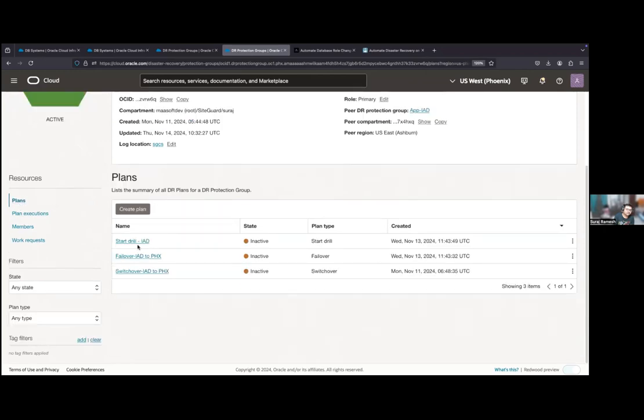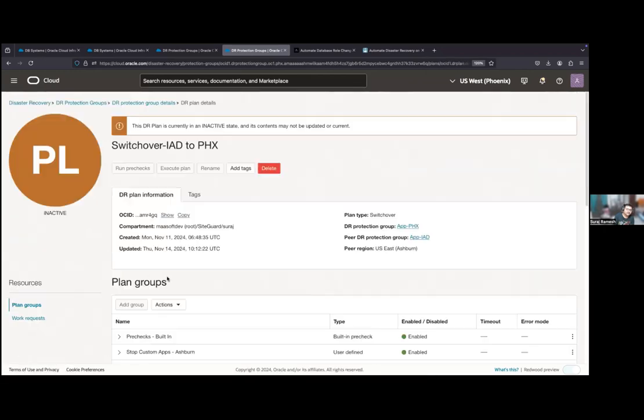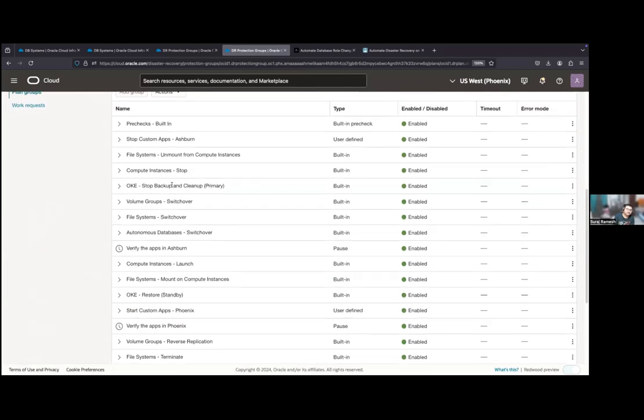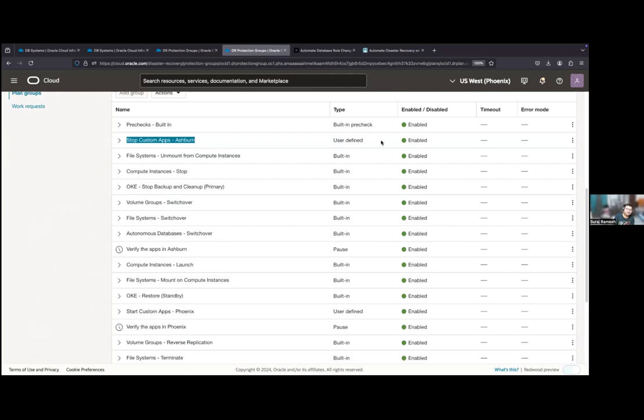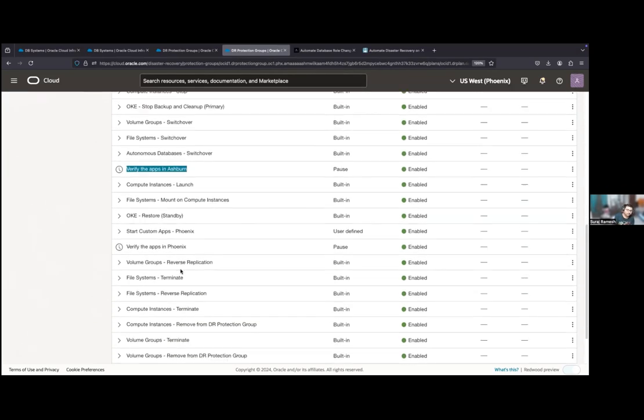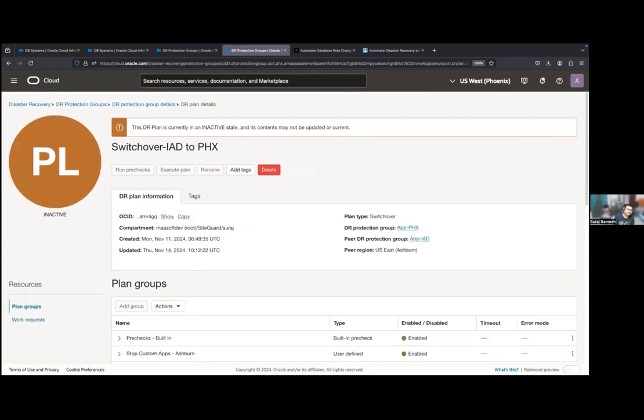So for example here, maybe I have another plan which has user-defined steps as well, right? Here, if you notice, I have added a couple of user-defined modules where I want to stop everything. And if I want to verify something before I move on, you can even add a step for pause. So when coming to this step, the plan gets paused, and then you can do some validation, and then you can resume the plan in order to move forward, right? And all the things will be logged in here.